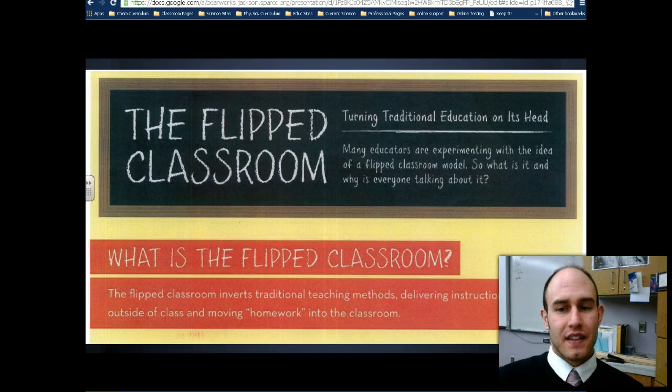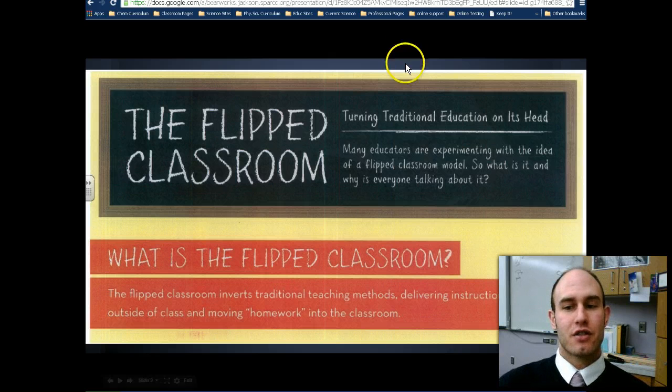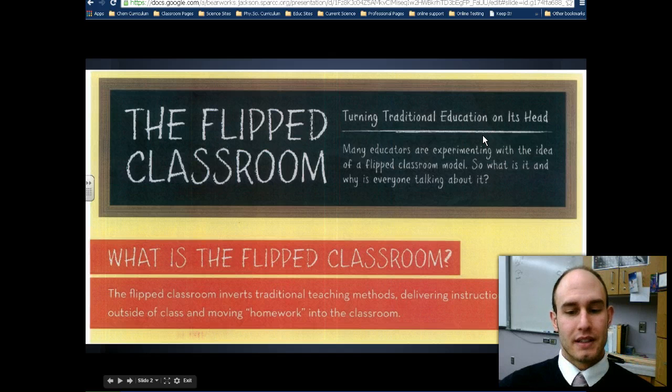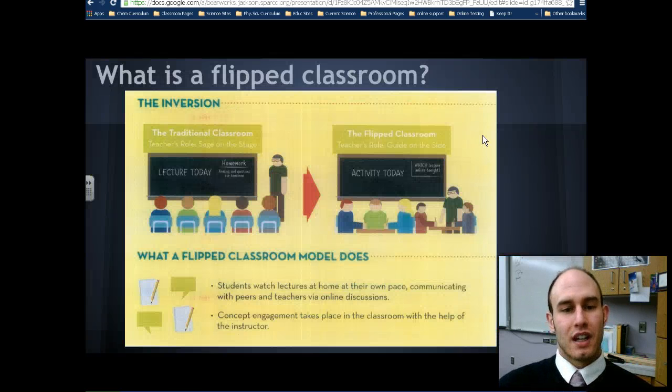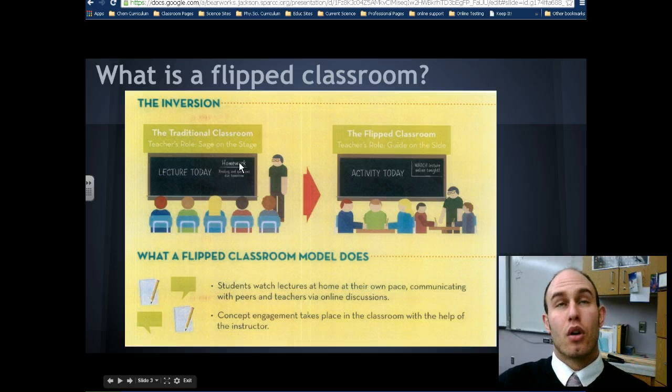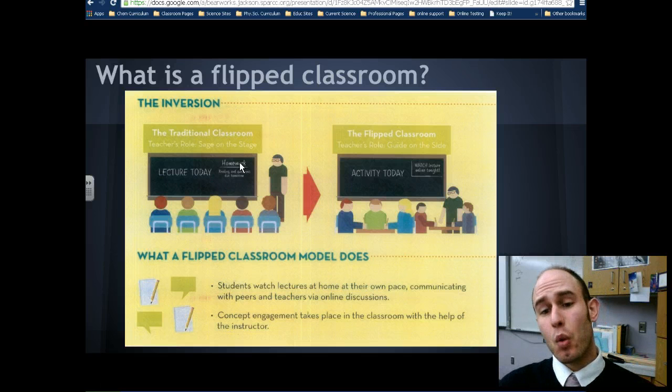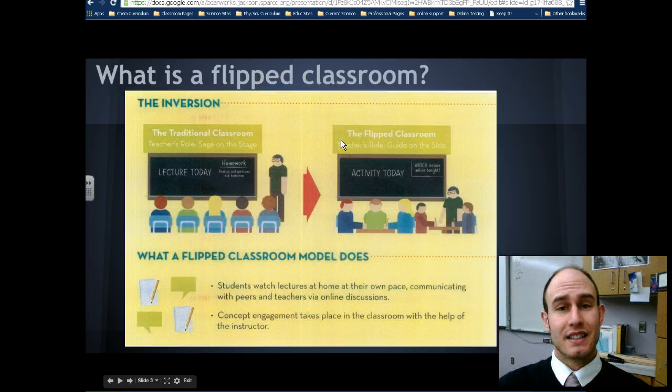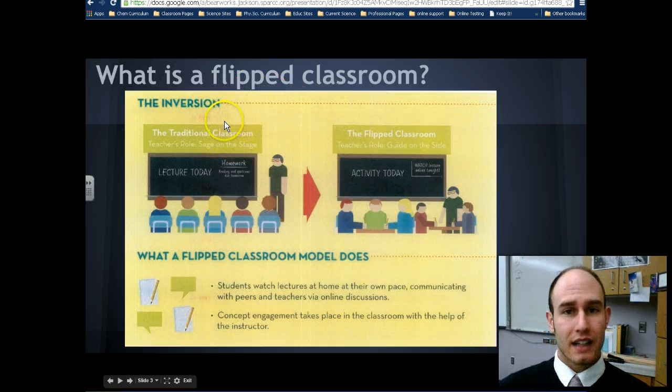So one way to think about this is that you're taking your traditional education and flipping it inside out a little bit. As far as a model goes, in your traditional classroom you have some sort of lecture in class, and the homework is your book notes or problems, I should say. In the flipped classroom, you do those notes outside of class, and then come into class and actually work on those problems and activities that have to do with those notes.